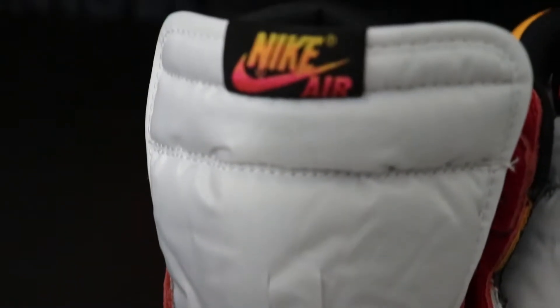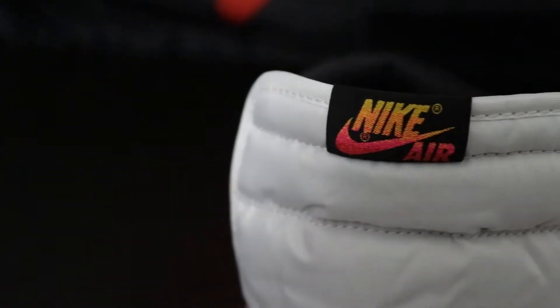And then you've got a black lace. So pretty well-rounded lace choices there — if you want to swap it up, double down, mix it up, they gave you the options, which is always cool. It kind of shows you that they can do that all the time if they feel like it, but they don't feel like it. The highlight on the shoe is actually this gradient effect on the tongue — the Nike Air right there. It fades from the yellow to the orange, or the orange to the pink, and I think that's a really cool, nice smooth touch.